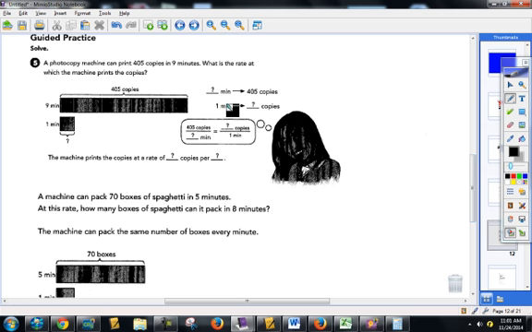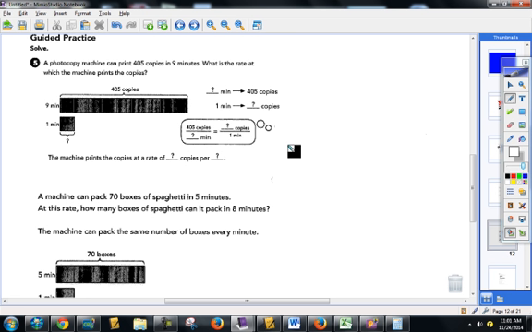Okay? Same thing on this one. I know this is really weird. It's almost kind of creepy looking, so I'm just going to get rid of it. Okay? It's better on your copy, I think. Okay, here I know that I can print 405 copies in 9 minutes. Okay? So what I'm going to do is I'm going to model 9, which they've done here. It's hard to see, but on mine. One, 2, 3, 4, 5, 6, 7, 8, 9.